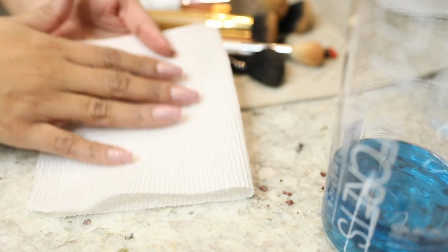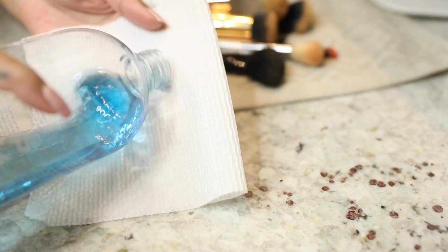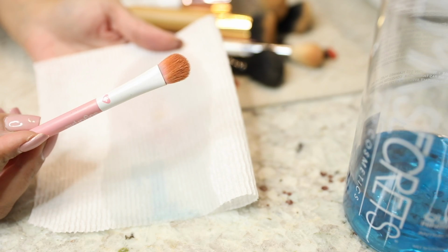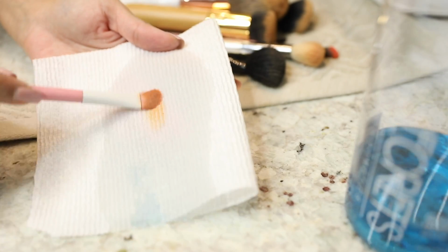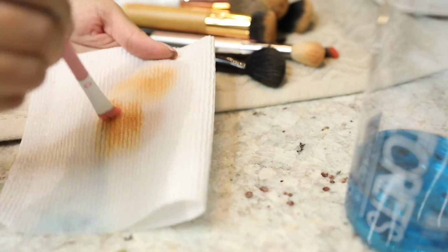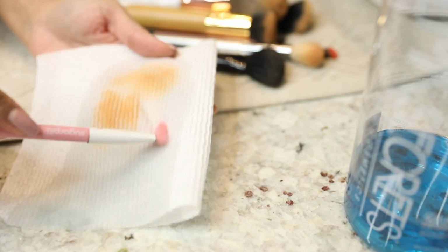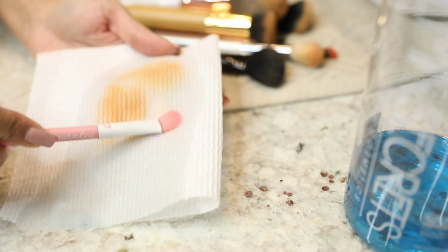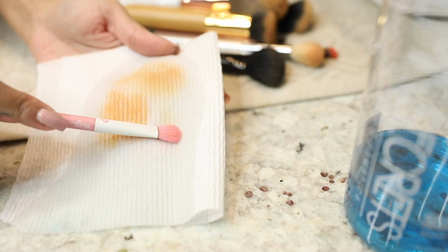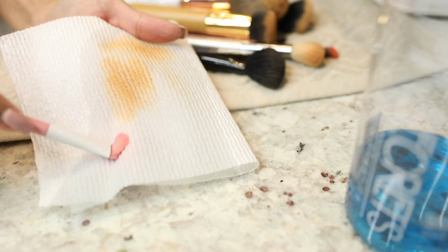So I'm grabbing a clean paper towel, taking a little bit of this product, starting off with this brush, and I'm just going to start circular motions. Now with this brush cleaner, you don't need to wet the brush. It is antimicrobial as well, so it is a disinfectant, and it dries within seconds.